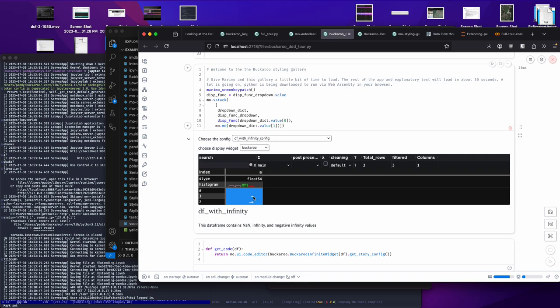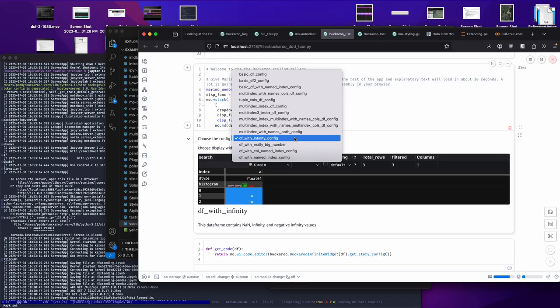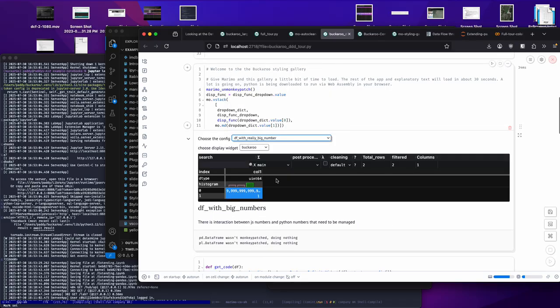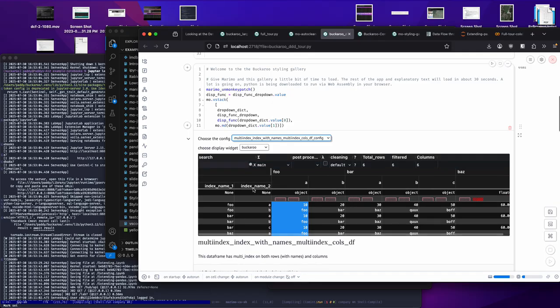And that's because Infinity does not serialize properly to JSON. So a lot of data frame libraries can't display Infinity. Really big numbers. You'll run into JavaScript problems here unless you handle the types in JavaScript properly. Multi-indexes on the index and the columns.